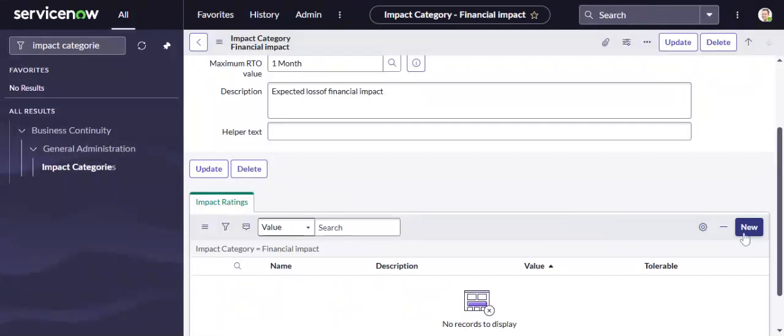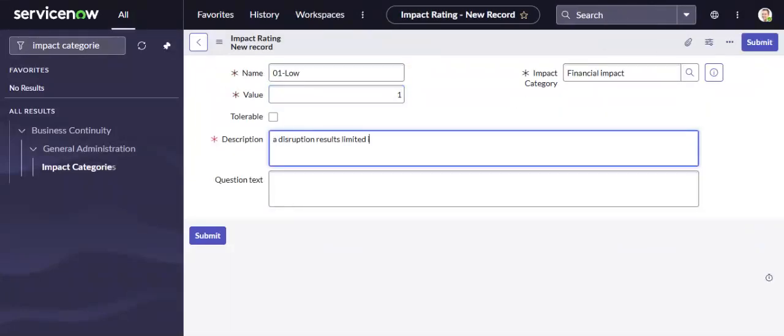So I'll click on 50 hours. From the list option, you can choose it. After that, I'll lock the recovery time objectives, and then click on submit.